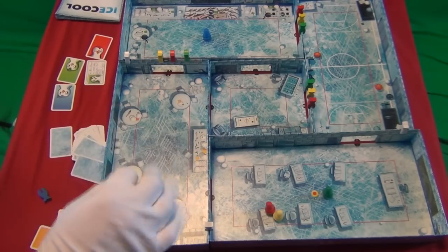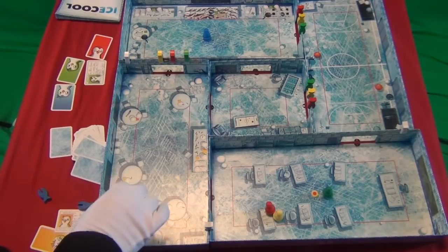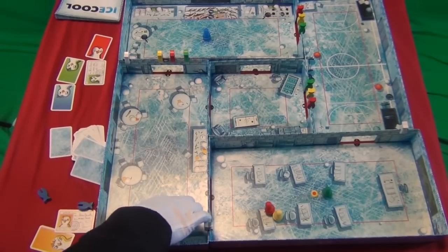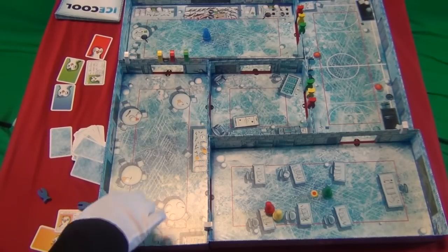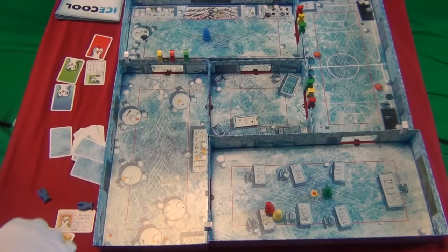The rules have tips for flicking your penguins around the rooms. And if your penguin is too close to a wall or another penguin, you're allowed to move it, as I mentioned, which gives you a little room to maneuver. And that's really all there is to it. That's how you play Ice Cool.